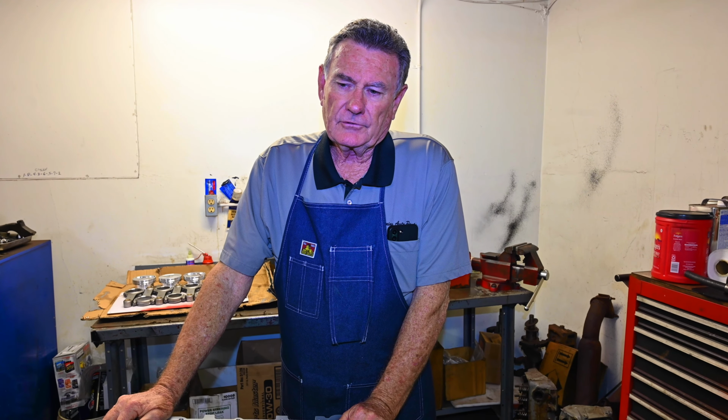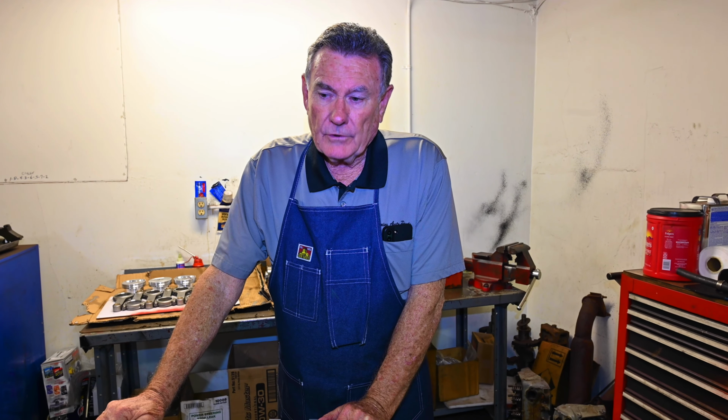This engine is going to be based off of basically the same platform as the Z06 Corvette, which is a 6.2 liter with a supercharger on it from GM. This build is going to have a supercharger added to it. So when you do a supercharger add, there are certain things that you have to allow for, and one of them being a lower compression in the engine as far as the piston configuration.